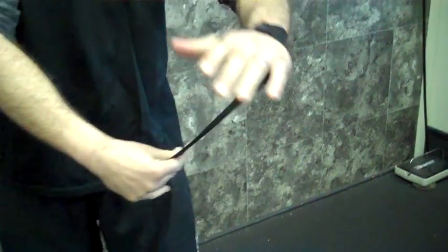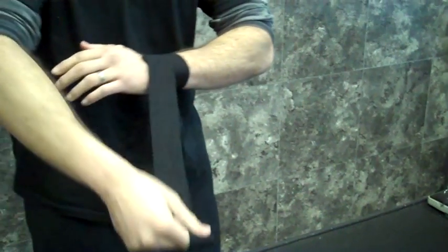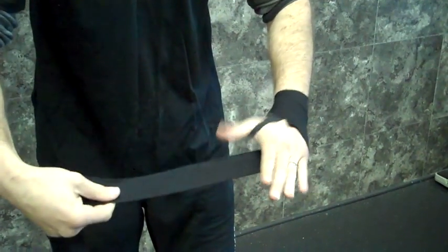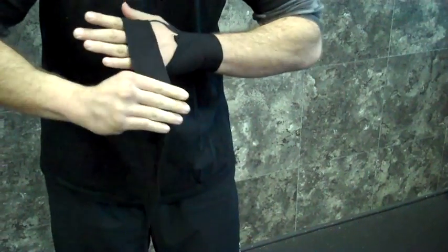Alright, from there, we're just going to come through and do a couple of wraps around the wrist. And that last one you're going to come up at an angle so that you can come up underneath your hand. Alright, as you come under your hand, you're going to end up over your knuckles here.